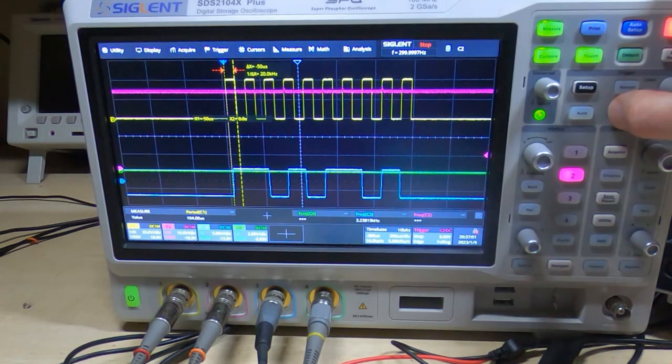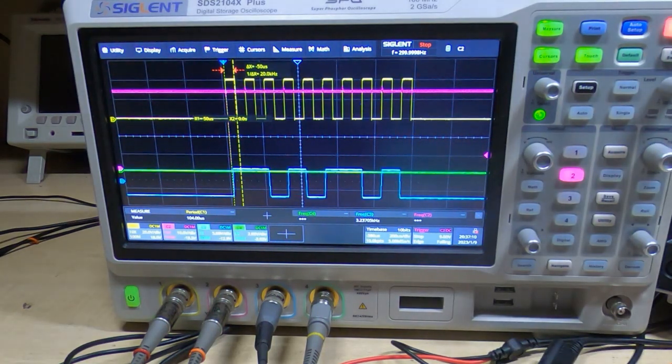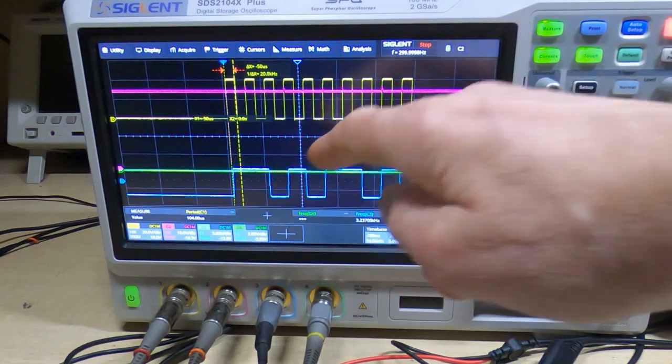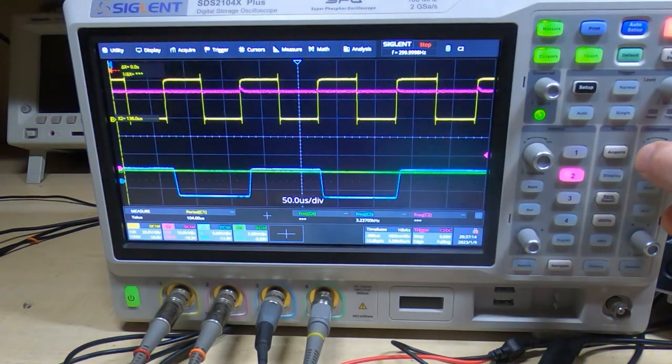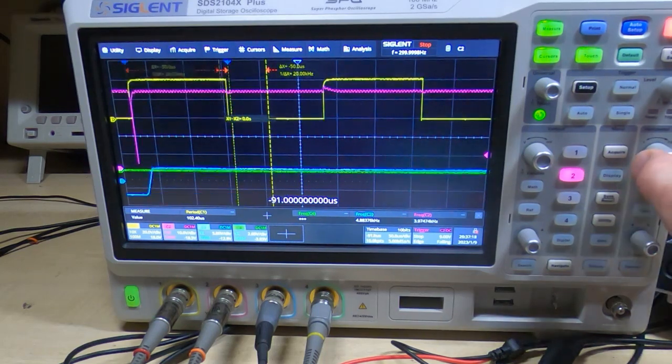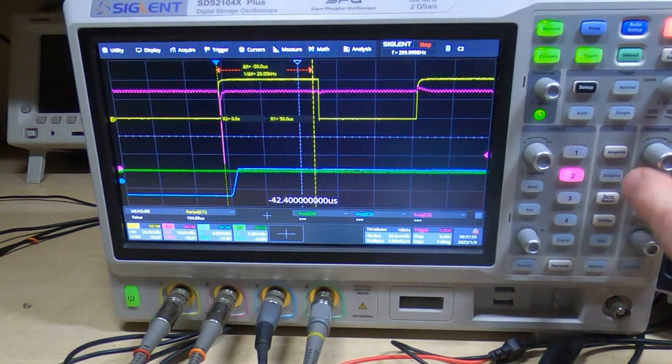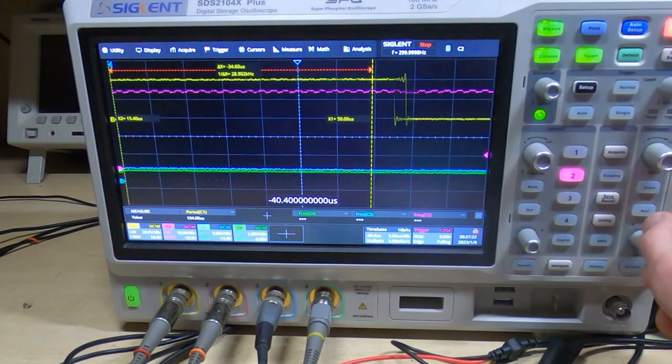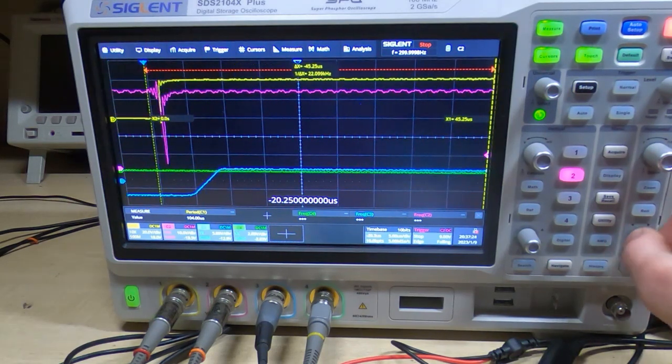If I just keep doing single captures, you'll see that we're going from 1 to 2, and if you look at the instances where we're getting 2, and then if you were to zoom in, you would find they are the instances where the clock rising edge occurred before the end of the start pulse.